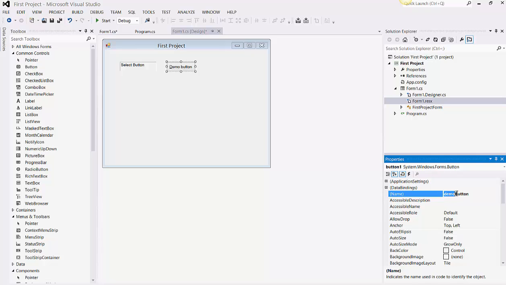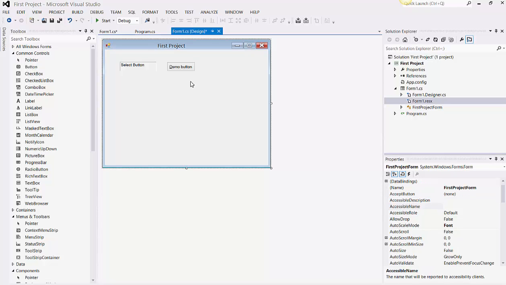It's called camel case, where if we have two or more words, we are going to start everything lowercase, and the first letter of the next word, we are going to use a capital. So this is called camel case. So this is demoButton.